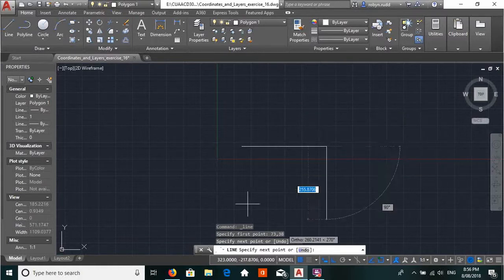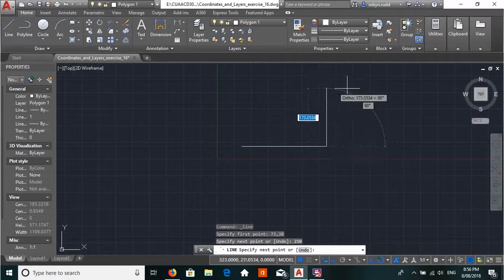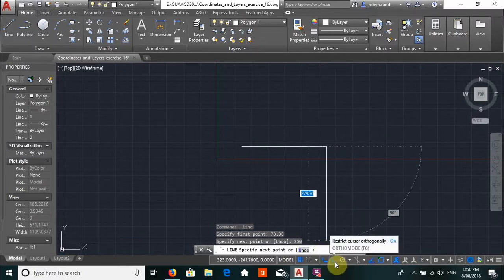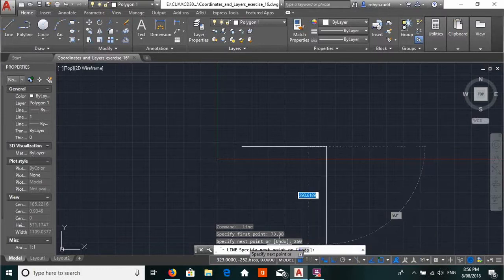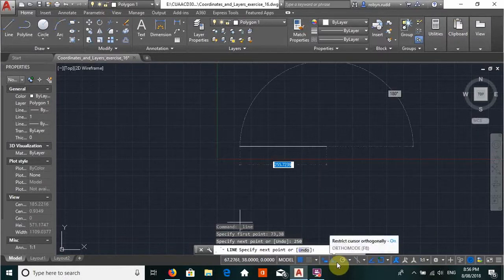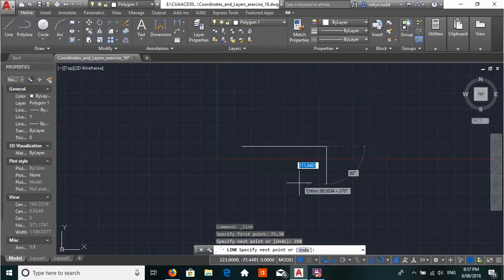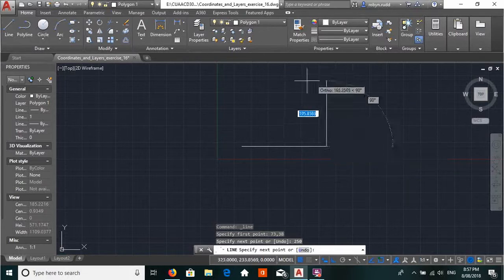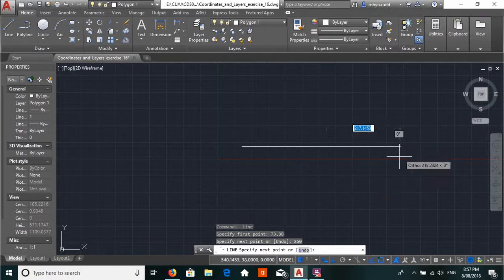The other option to do, as you can see, I'm restricting myself to 45-degree angles, okay? Because I've chosen ortho, my drawing aids are down here in the status bar. I can either choose polar tracking or I can choose ortho, all right? Because I've chosen ortho to go in 45 degrees, that's the only way it can allow that cursor to move without me physically putting in a distance. So at 60 at an angle of 45, all right?